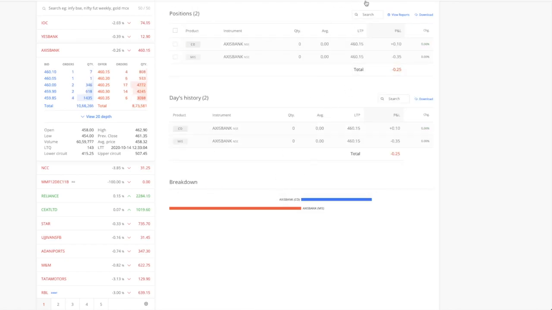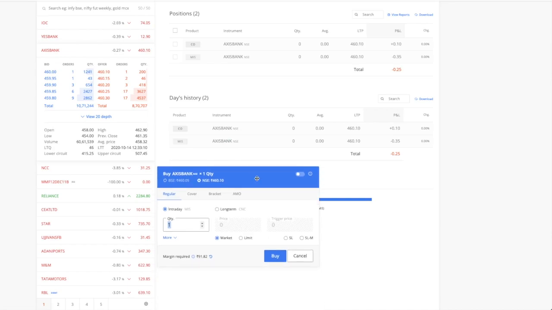So I hope you get that part also, but just realize, when you're keeping a stop loss, always use a SLM. So if you're using a regular order to keep a stop loss, always use a SLM, because why do we need a preferred price when we are keeping a stop loss?